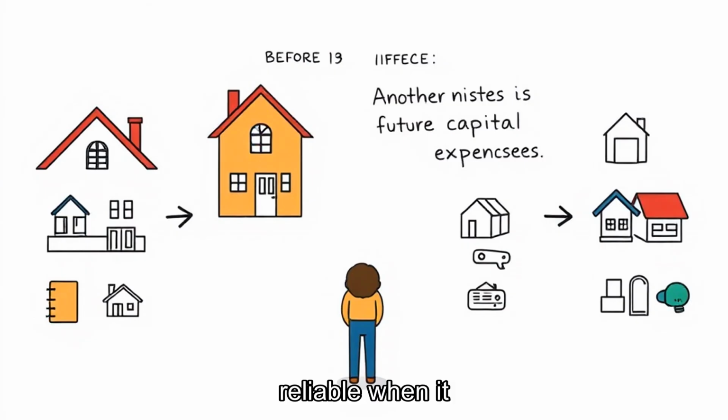Another mistake is ignoring future capital expenses. A building may need roof work, elevator repairs, exterior painting, or major system upgrades. Those costs may not appear every year, but they still belong in the investment calculation. Conservative assumptions should be checked before accepting the most comfortable explanation.